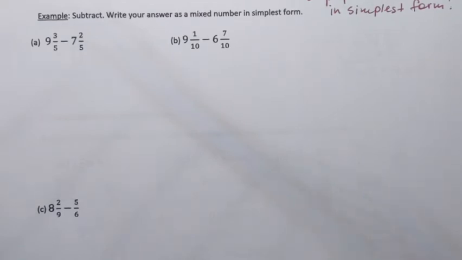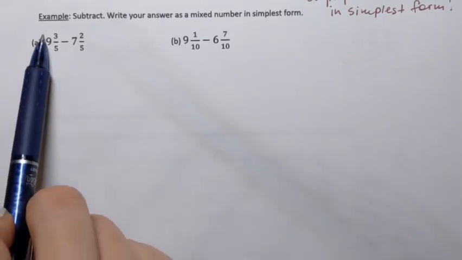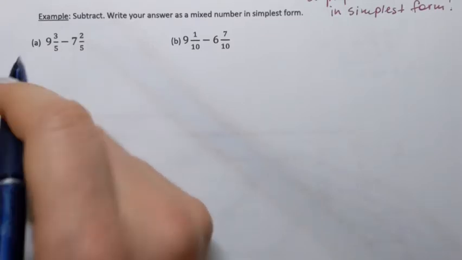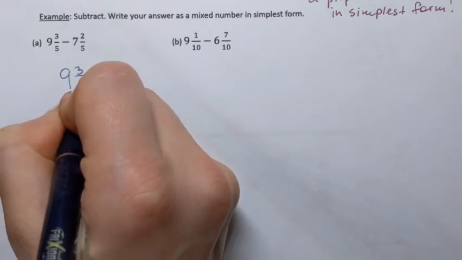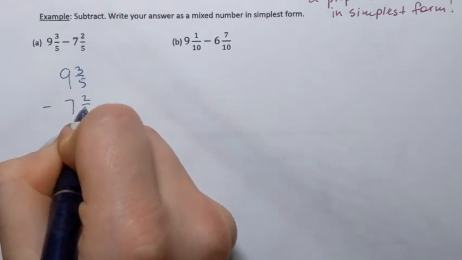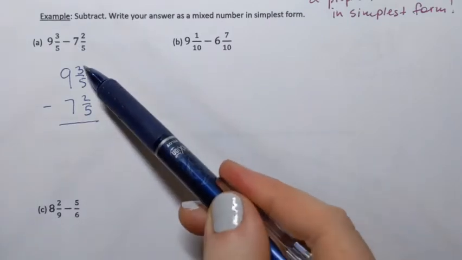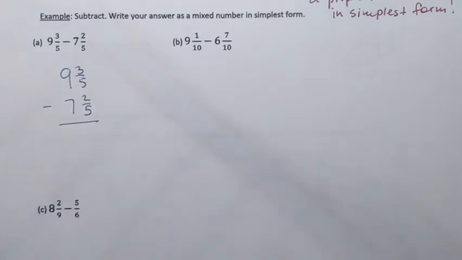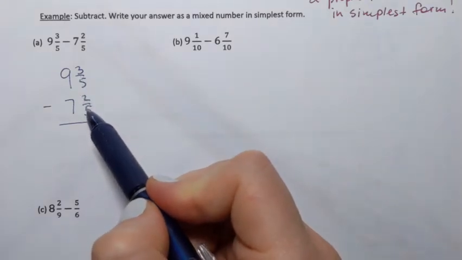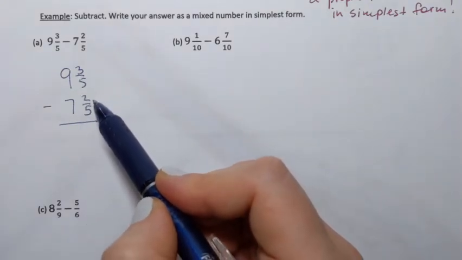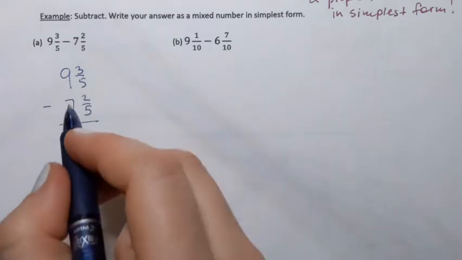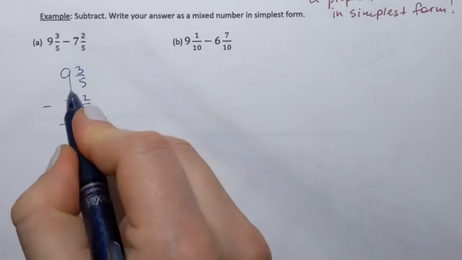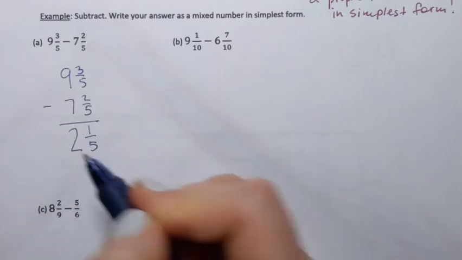What I will do in this video, I will keep them as mixed numbers and we'll see how we can subtract them as they are. So to subtract those 2 mixed numbers, I'm going to align them vertically, 9 and 3/5 minus 7 and 2/5. And I will subtract fractions and whole parts separately. So 3/5 minus 2/5. Well, first of all, denominators are the same, right? So we got the easier case. 3/5 minus 2/5, that's 1/5. And now 9 minus 7 is 2.